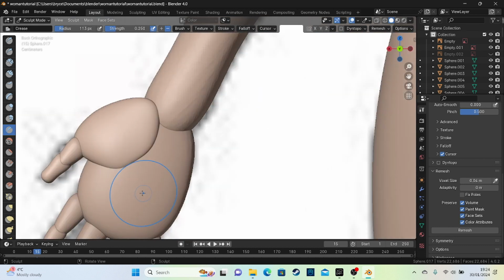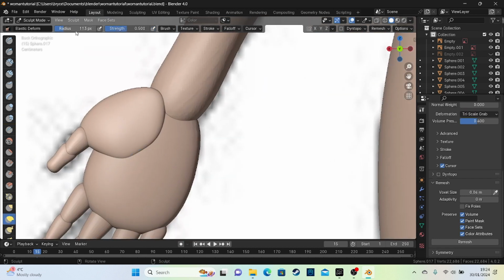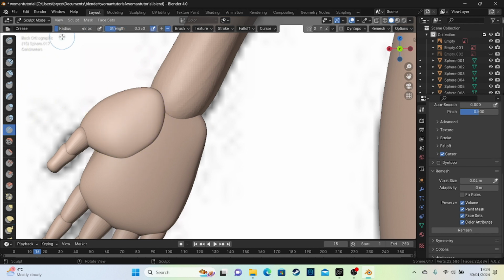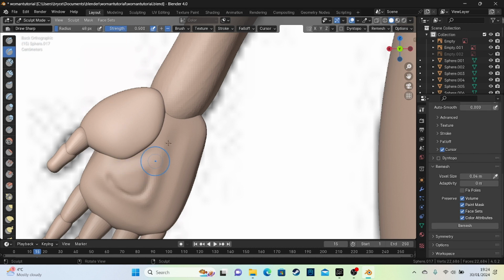And then hands across as well. So all we're going to do here is just try and get this a little bit more looking like a proper hand. And to do that, we're just going to use these crease tools. Crease a bit here, crease a bit here and here. And then just take a little bit out as well. We'll use this one to take it out as we want it a bit more flat.